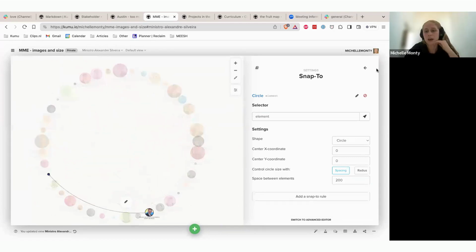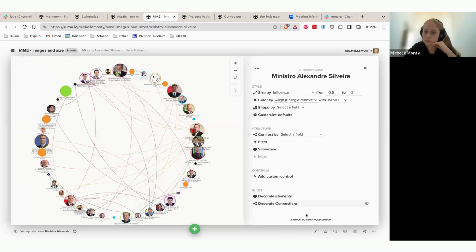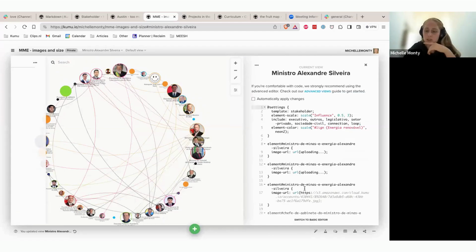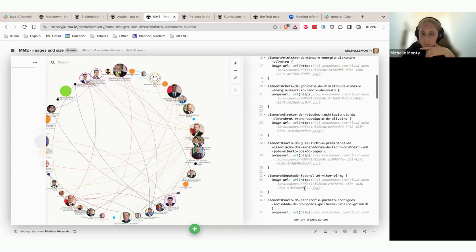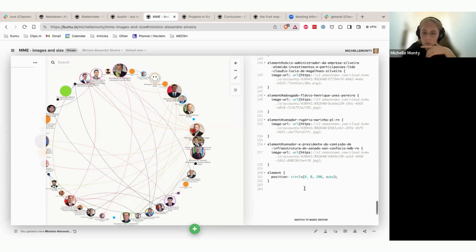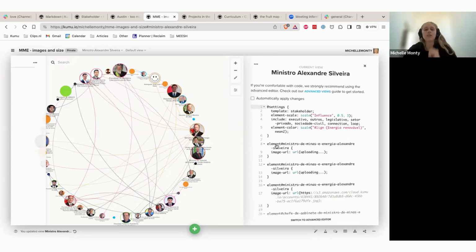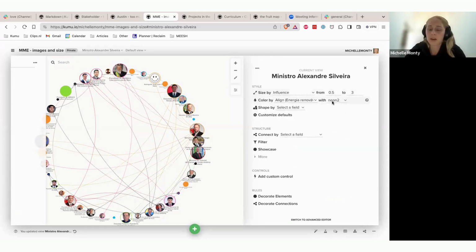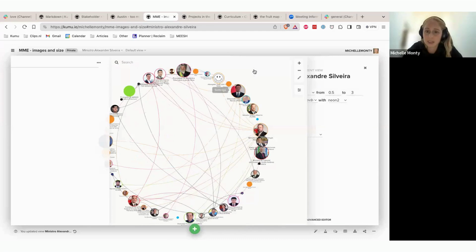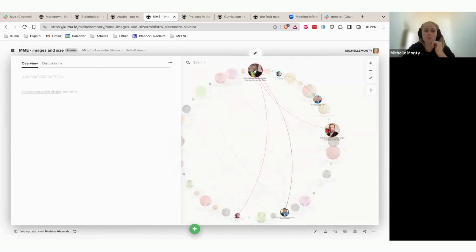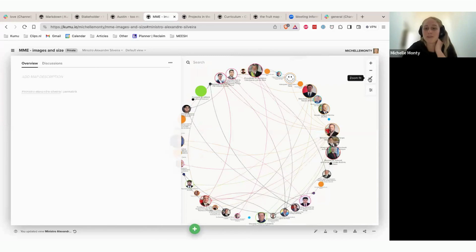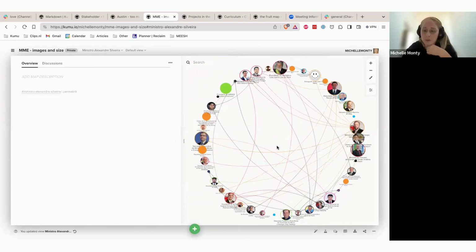And then of course, I would add a legend here. I wonder why this map is not showing a legend. I think that the creator of the map manually took it out because they didn't want to show it. Usually the legend gets created automatically when you pick a color in a color scheme, like we've done in other maps. That's definitely something I would bring back here, because if I look here, I can see that they're sizing by influence, which is important for me to know, because now I can easily see that this person, which is the president, I'm sure is one of the most influential people. So that type of information would be useful.